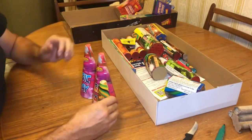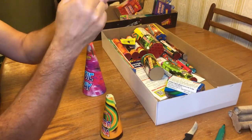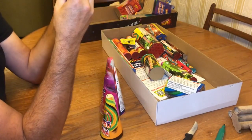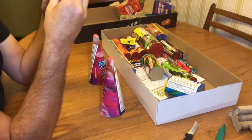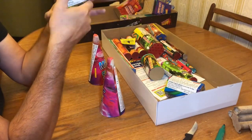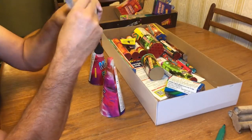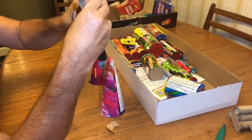We've got some proper conical fountains. Yeah, not too bad on the bottom. Let's have a look at the NEC on these. 90 grams, so that's a 90 gram conical fountain. And this one's a 50 gram conical fountain. So let's have a look at this one, because I would imagine it probably goes further up inside.